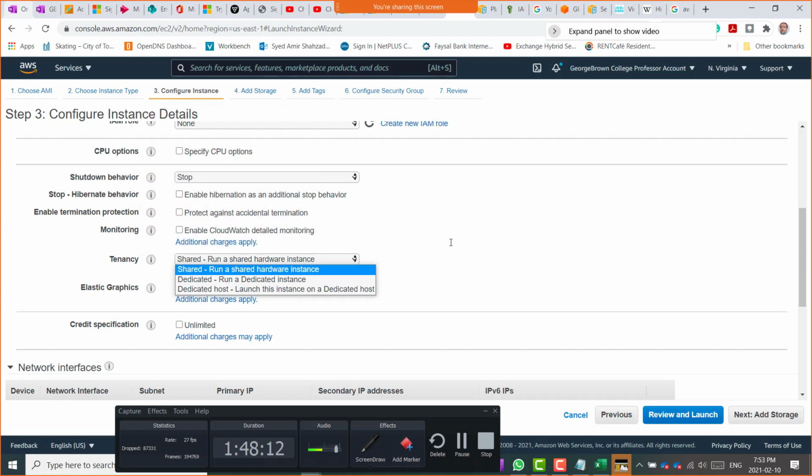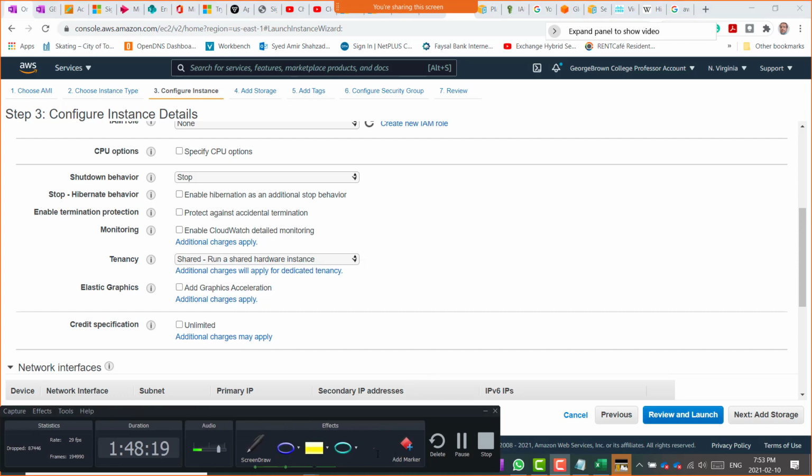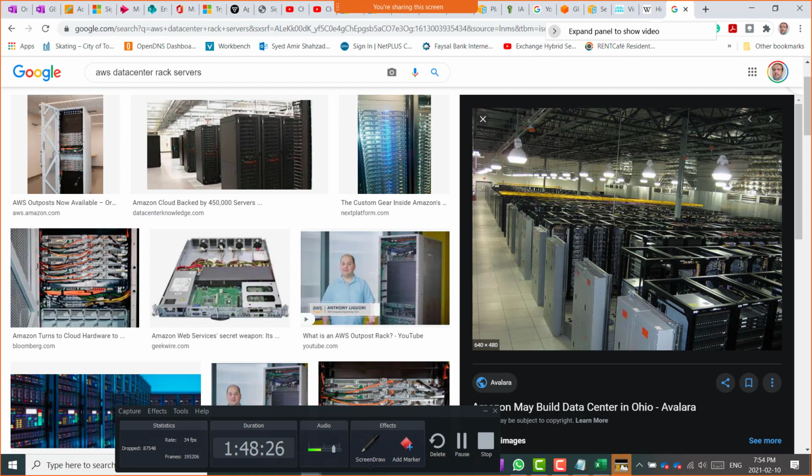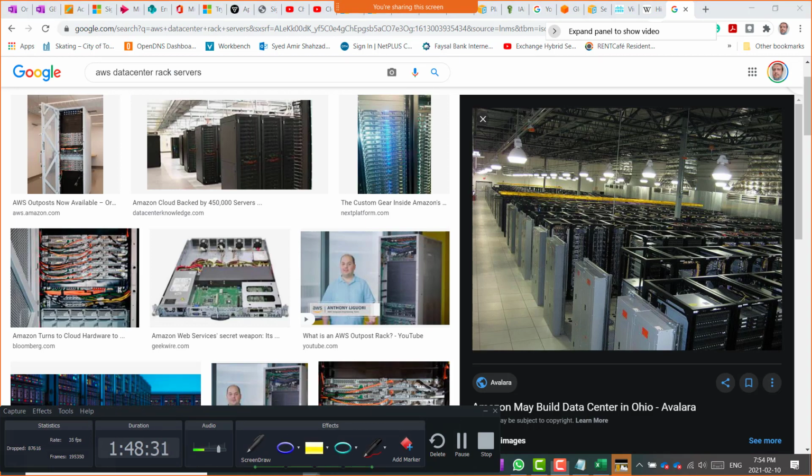So the thing is, you want to have your virtual machine not sharing the underlying hardware with other companies. Suppose there is underlying hardware, I will go to that screenshot. So this is the underlying hardware, right? You want this server here to only have your machine. Normally if you don't go for dedicated, your virtual machine is created here, then another company's virtual machines are also sharing the same hardware, right? So you don't want that.